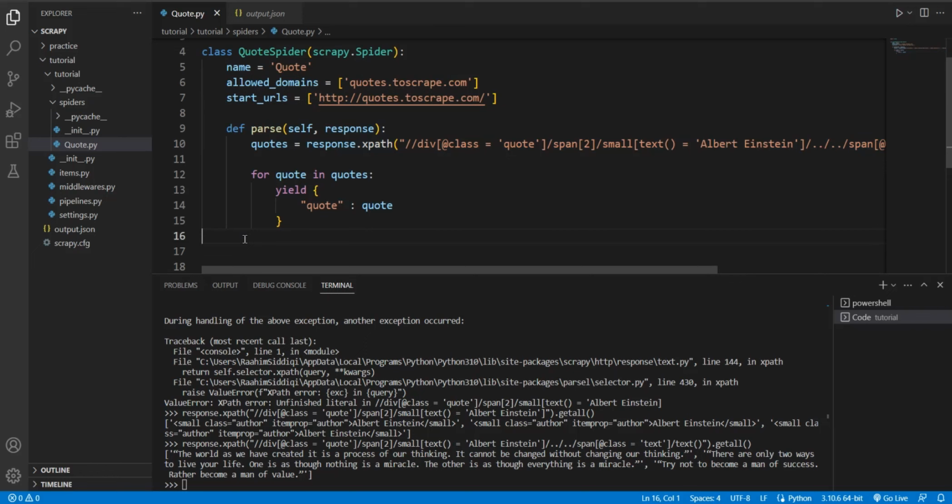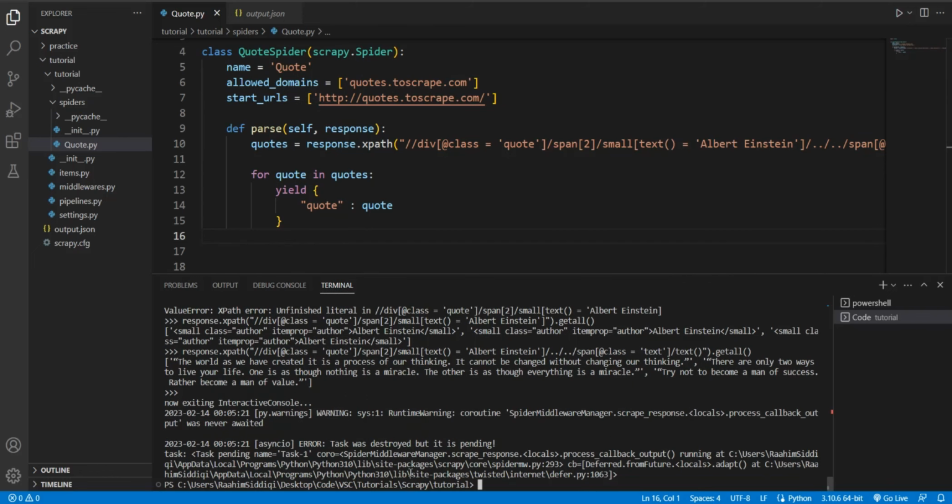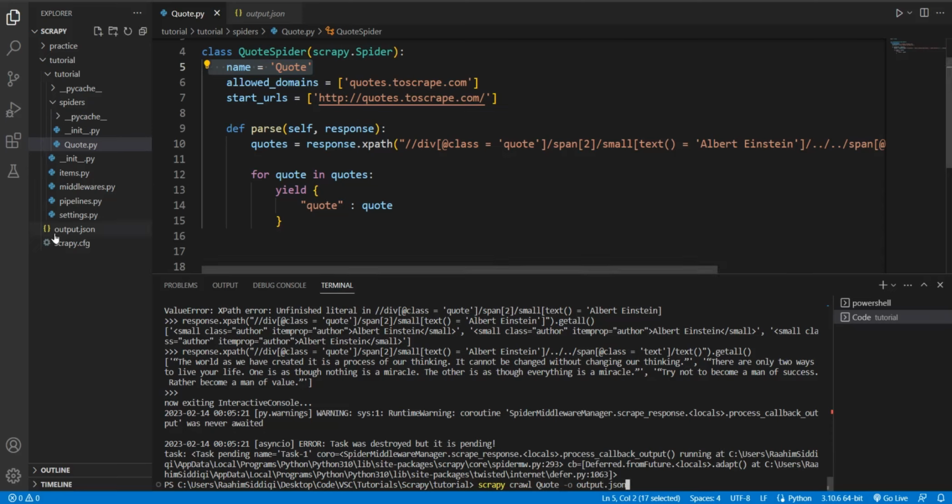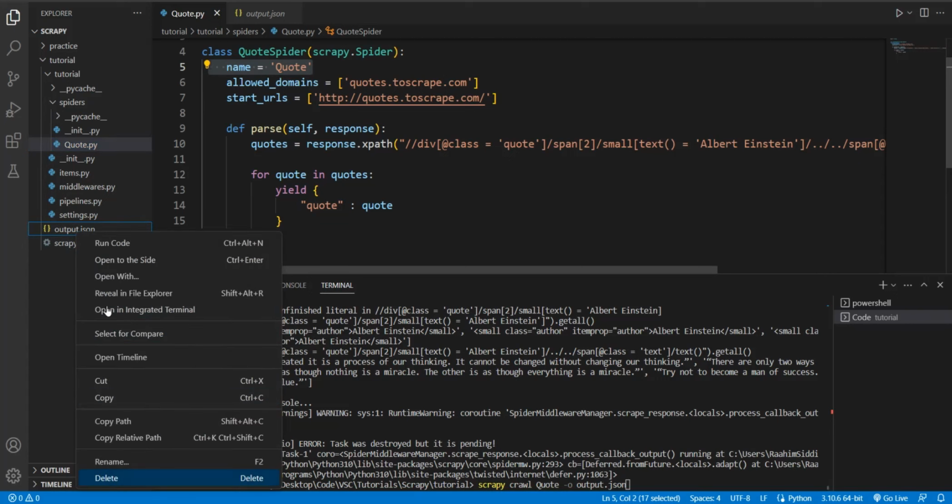All right, so let's run this code. Let's exit this Scrapy shell, Control C, then we'll do scrapy crawl quote, the name of the spider, then -o output.json. Okay, this will save the output to this output.json file. Let me just delete it because it has some old output in there.